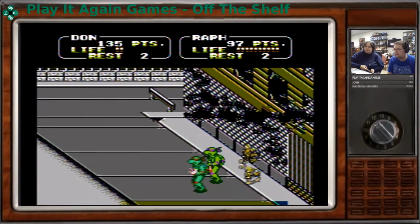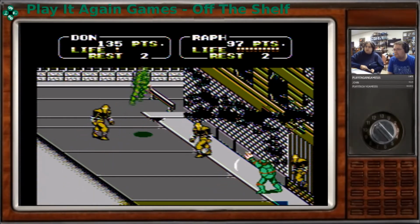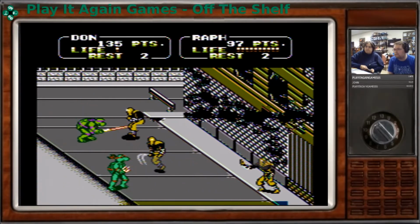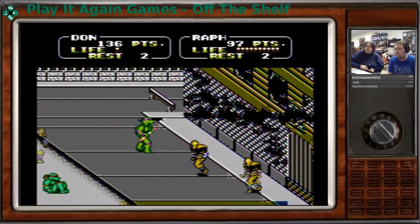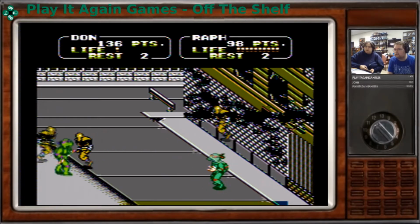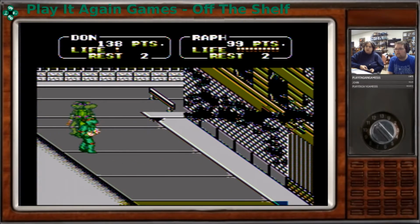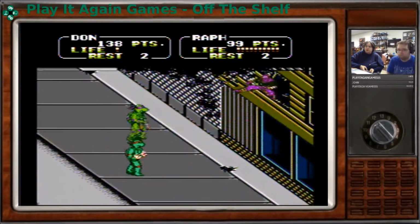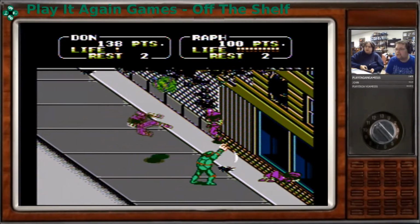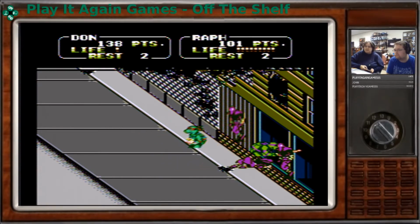All right, so robots that will hover, two health, to the side. And, of course, both of them decide to go after me. Ow! Holy shit. Yeah, careful there, damn boomerangs. Okay. I like that the foot ninjas are exploding upon being defeated. Yeah, they strapped on bombs. Apparently. I mean, they're using TNT.